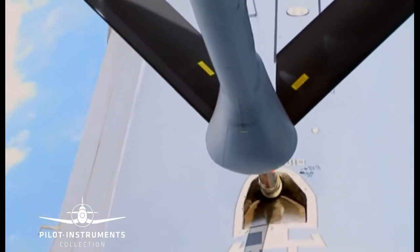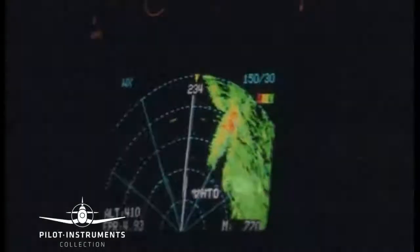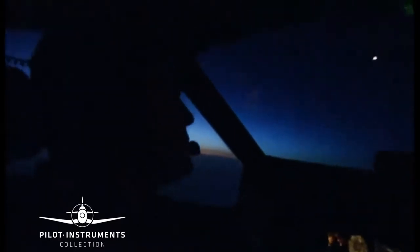Finally, this mid-air refueling is a success. But on the flight to Iraq, the operation will be even harder. The 2 planes will meet in the stormy air currents over the Atlantic, and the refueling will take place in the dark of night. The crew of this incredible plane will have to prove their mastery of the machine. And there's no harder test than a mid-air refueling and cargo drop during active combat in Iraq.